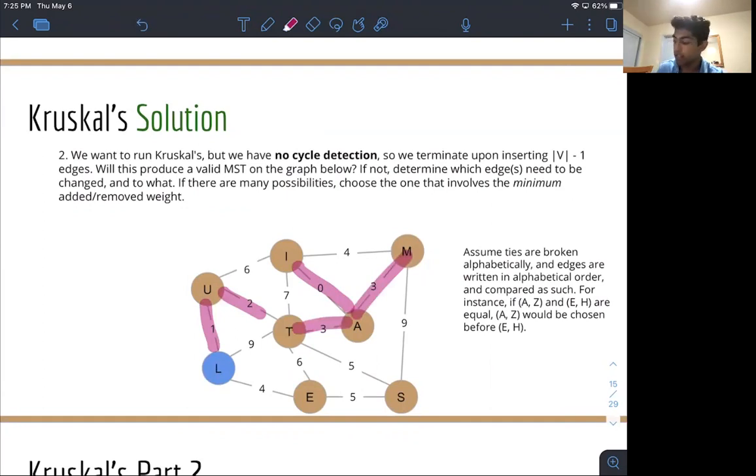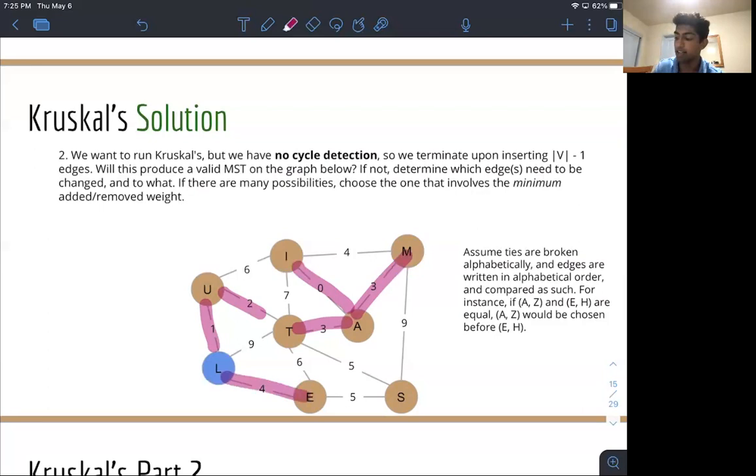And then what we'll notice is that at this point in the algorithm, we have IM and EL, and EL is alphabetically before IM, so we will choose EL.